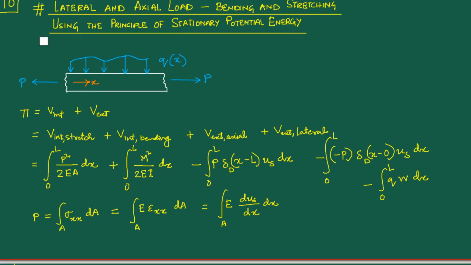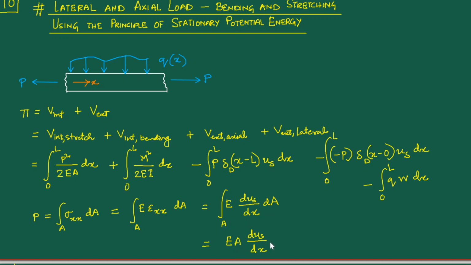Okay, coming back to what I was saying, this is of course dA. Now this can be further simplified to EA us dx. The understanding here is that even though us may be varying along x, over a particular cross section it does not have any variation. So this can be taken out of this integration. The E also can be taken out of the integration, so that we are just left with this integration over the entire area, which is just the area itself.